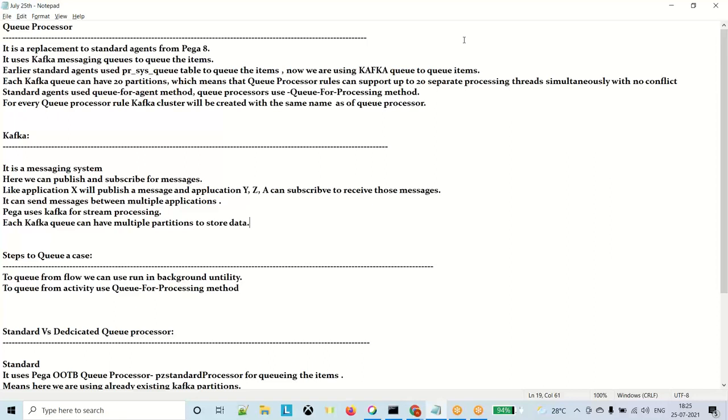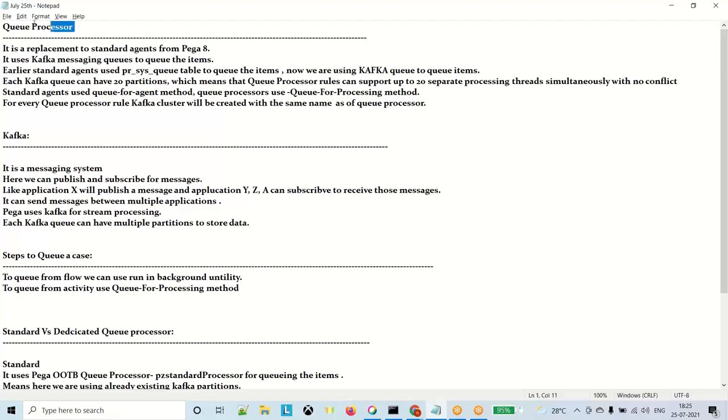Okay, if you're still seeing agents, yes, that is available in the Pega tool. That is because of backward compatibility. So suddenly they can't remove the feature, right? So just for backward compatibility, you can still see the agent rules in Pega, but that doesn't mean that you can go and create an agent in Pega 8. Okay, so you only have to create job schedulers and queue processors, and if you have any upgrade projects, we have to convert all your agents into job schedulers and queue processors.